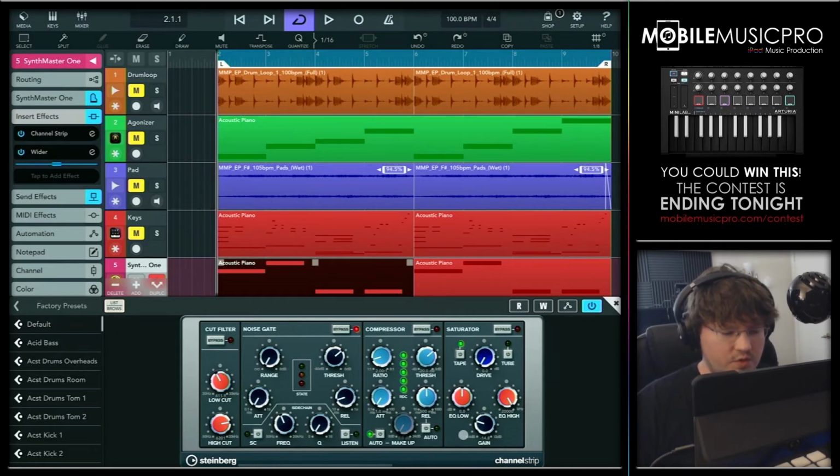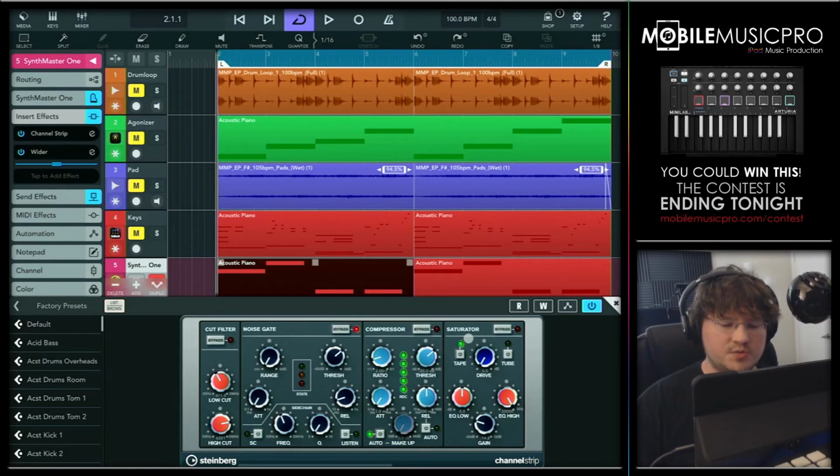What we've done here is we've actually cut a bunch of the lows, and cut some of the highs as well. And we still have our compressor enabled here, not quite compressing as much as the last track, but still a little bit here with negative 20 dB in the threshold and a 2:1 ratio. So for every 1 dB, we are reducing that volume by 2 dB. Now we have our saturator on here, but as you can see, the drive is set to 0, so that means that there is no saturation being applied to the signal.